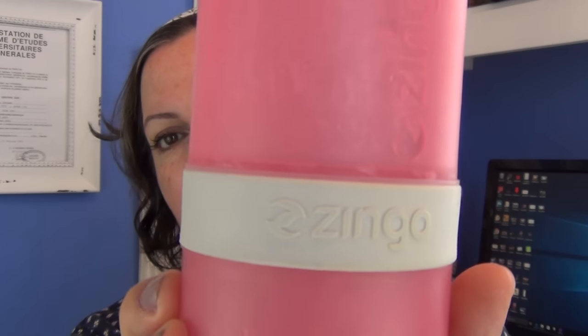The last product is something you probably saw in one of my videos and wondered what on earth it is. It's called Zingo — let me show you this thing. It's a water bottle that you can reuse — you can put it in a dishwasher and all of that, so it's good for the environment. The little gimmick about it is that the bottom part, you can unscrew and it has a press for lemon, mandarins, oranges, whatever citrus you have.